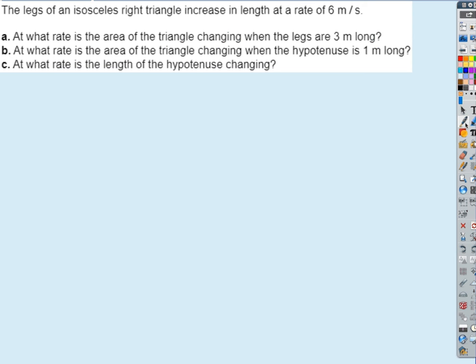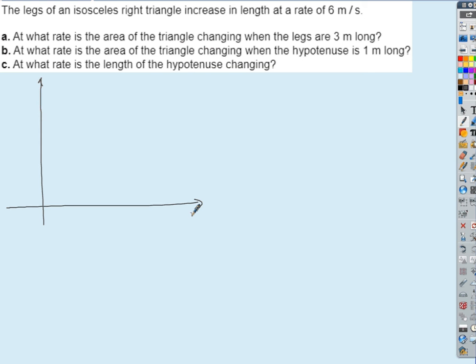Okay, so let's go through our steps. What's the first step for related rates? Identify snapshot. Okay, good. And we'll want a picture here, right? A lot of times it's convenient to embed these problems in the XY plane too. So how might we want to draw our right triangle here, do you suppose? I mean, this isn't the only way to do it, but it just seems like this would make sense.